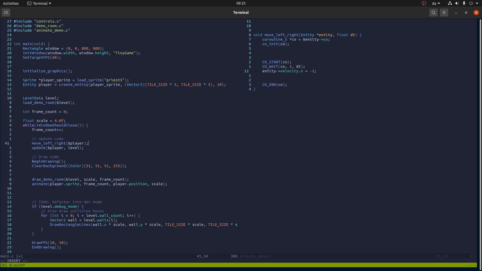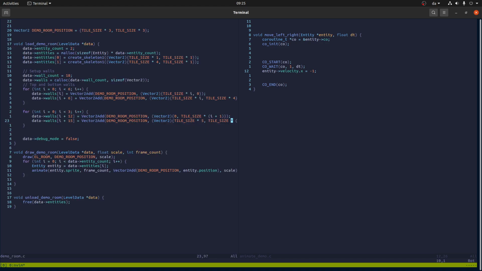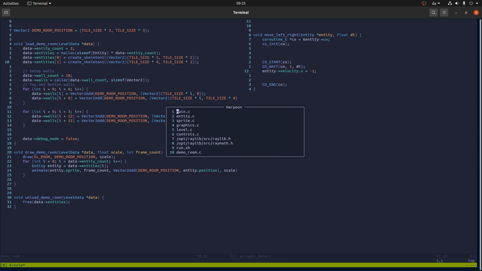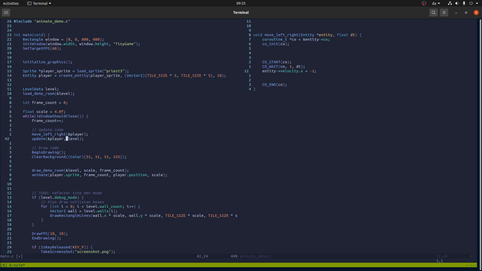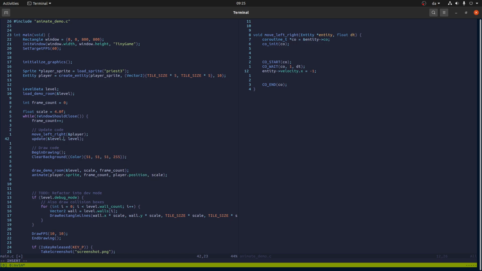How do we get that? So in the level, we have entity, so let's take the second one. Let's take the second entity. So we're gonna say level entities 1.